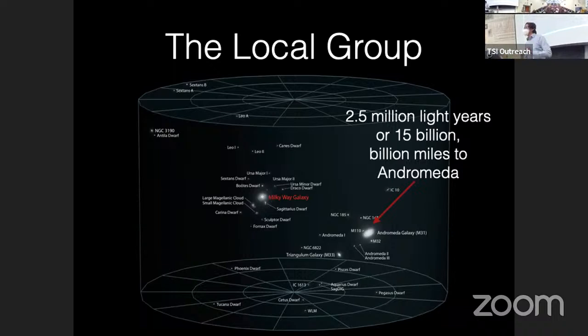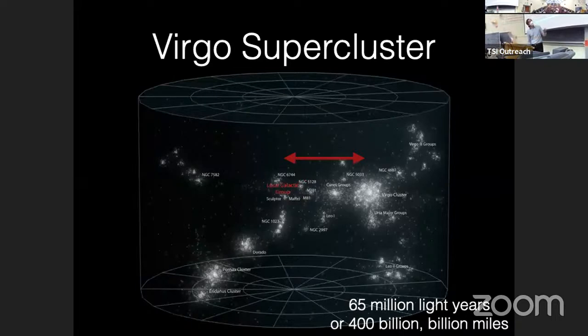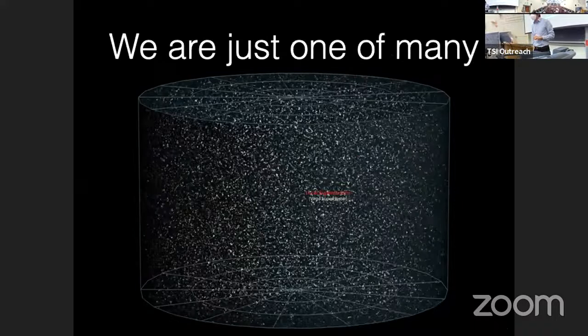But we are part of something even larger, the Virgo supercluster. The Virgo supercluster is named after the Virgo cluster, one of these rich galaxy clusters of thousands of galaxies that I talked about. You can think about us as not living downtown in the Virgo supercluster. We're also not living way out in the country. We've got basically a nice suburban region in the Milky Way galaxy. And we are about 65 million light years from the center of the Virgo cluster. And just one more time, all of this is one dot in this last slide. So the universe is a big place.